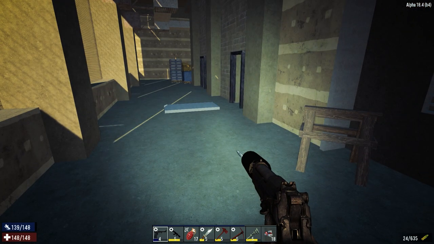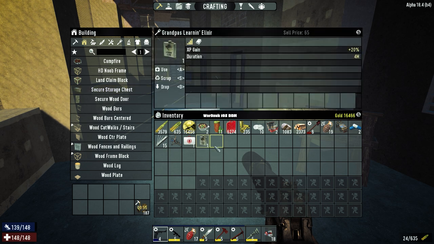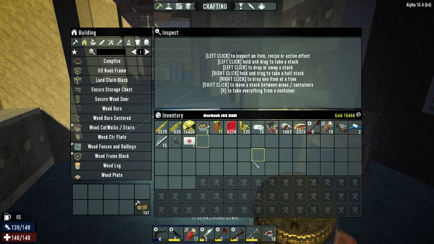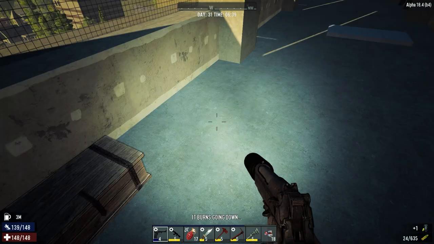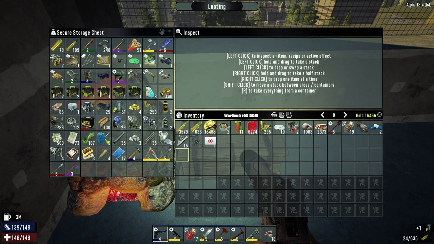Now I did pick up another learning elixir, so we're going to go ahead and use that before we start. Going to keep the antibiotics on me just in case. Going to keep the med kit that I got in the storage container on me. The rest of the stuff we'll leave here.